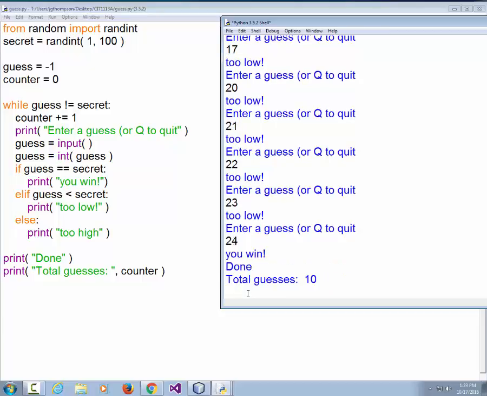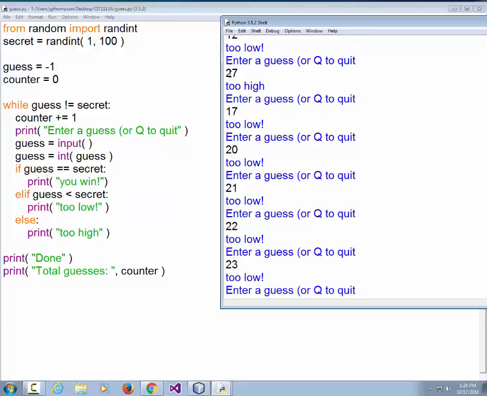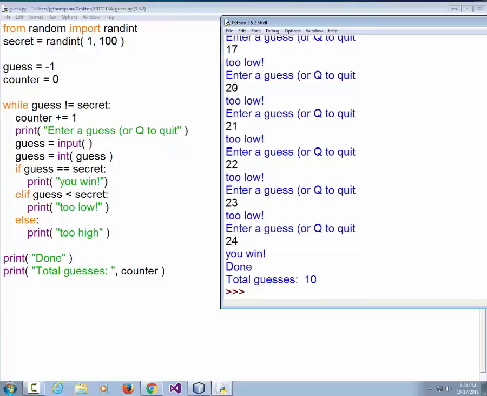Oh, give me a break. Okay, anyways. There. It took me 10 guesses. I didn't quite do that binary algorithm correctly. I accidentally at one point typed in 27 rather than 17. And then I got lazy and just started doing 20, 21, 22, 23, 24 rather than trying to keep dividing it by 2.